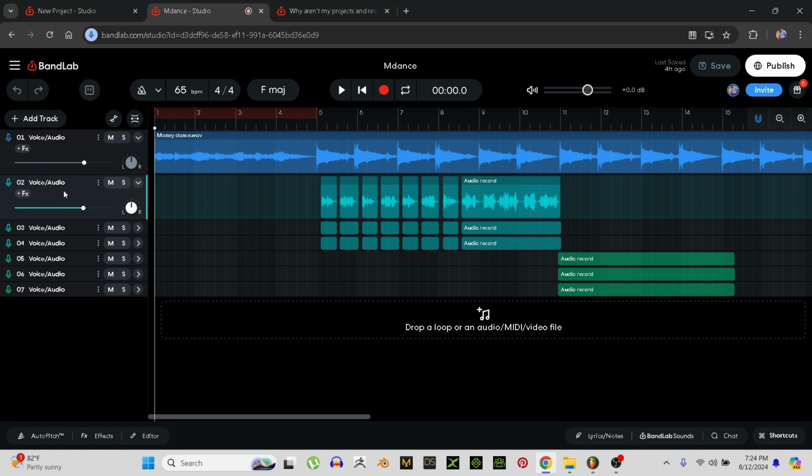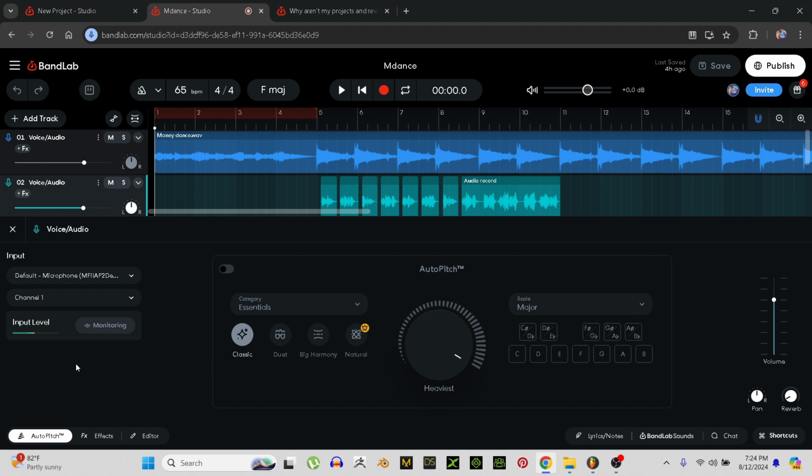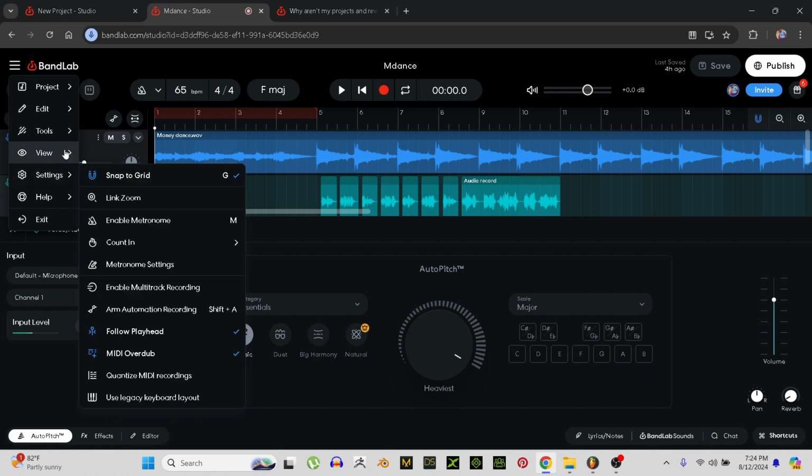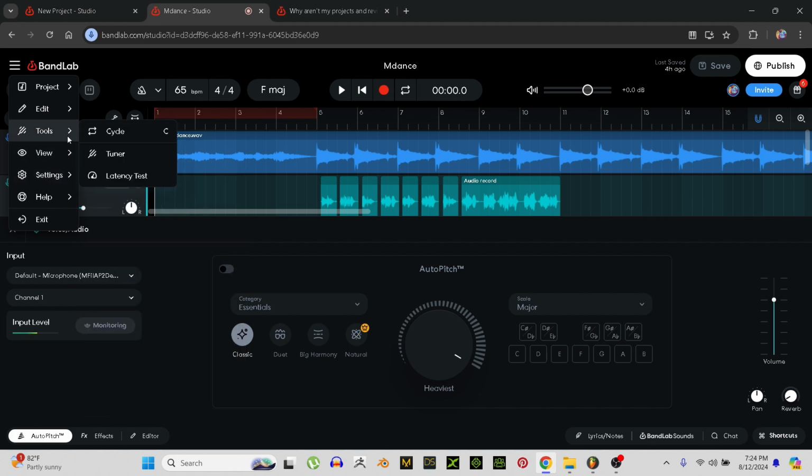You can set your hook up, your vocals. After you set your second track up, you want to go over to auto pitch. You want to check your mic and your monitoring. You want to click it, cut it on, see what it sounds like. If it got a latency to it, the first thing you want to do is go here to the track latency test.